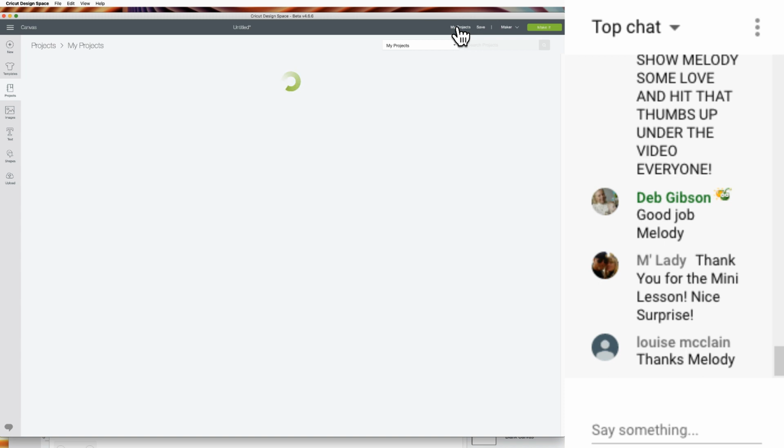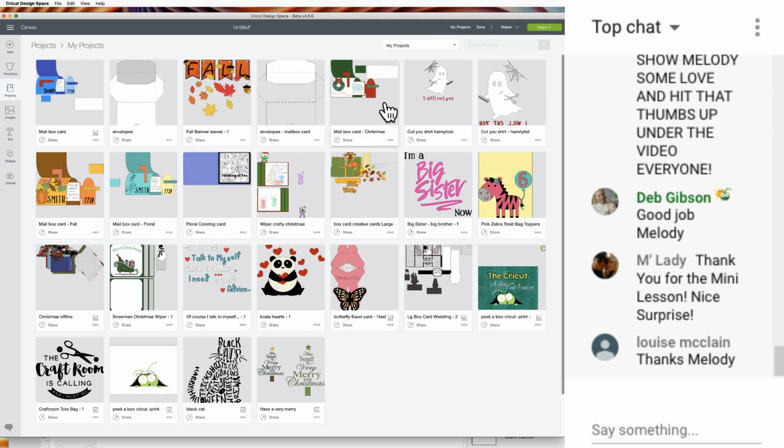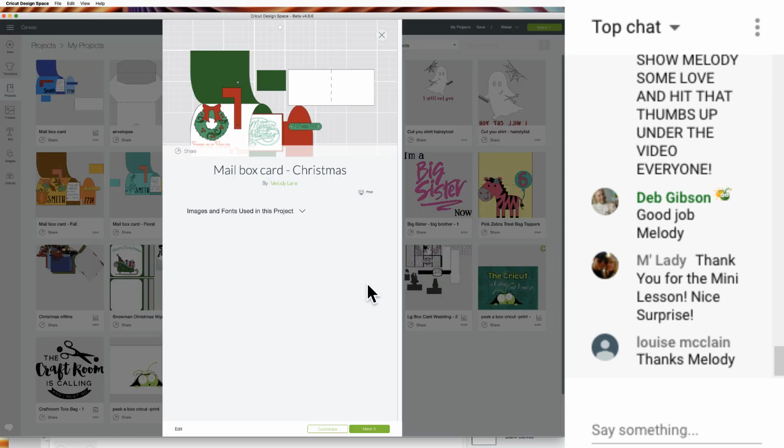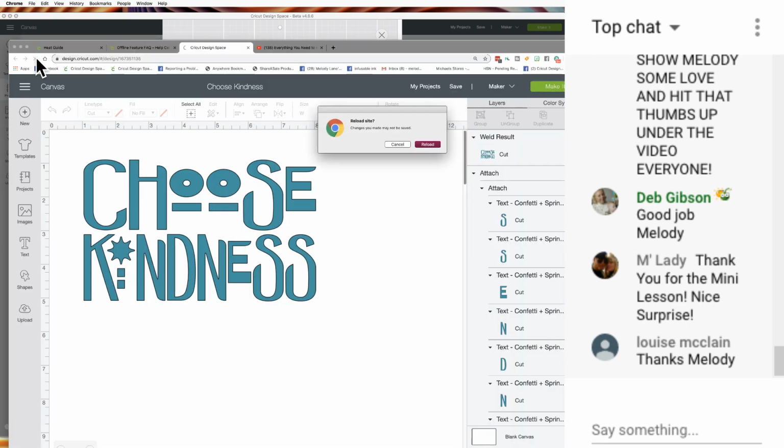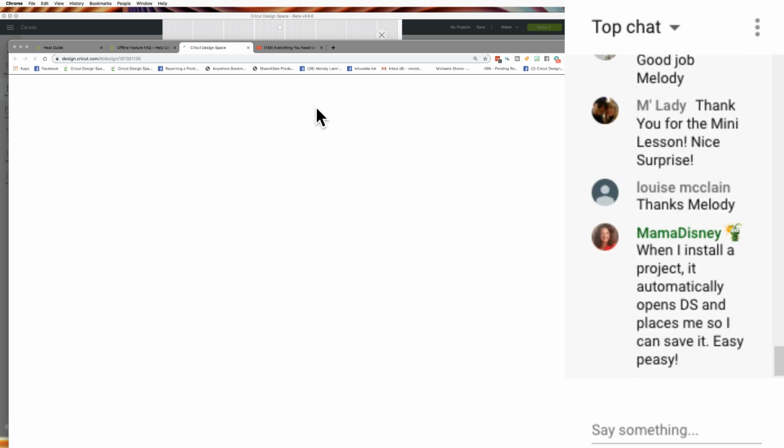So, you just click my projects. I'm not sure why you're installing every time. I'm using the Design Space app. Did you guys see this project that we did today? You should not be installing anything every day. You may be using the browser, which is here. Let me refresh this. Reload. I'm going to show you the bar that comes up. I just talked about this in my last Saturday video. If you see this blue line at the top, that means you're using your browser.